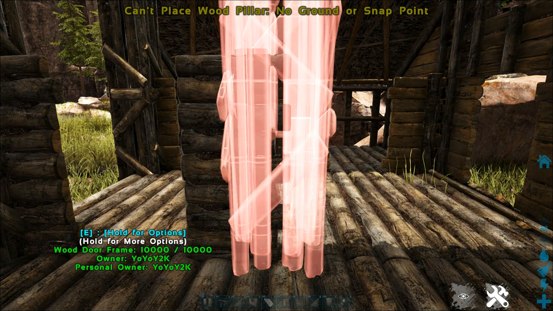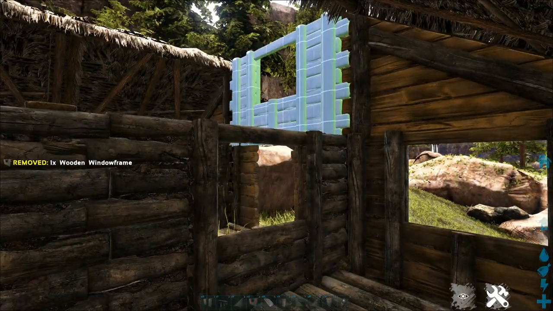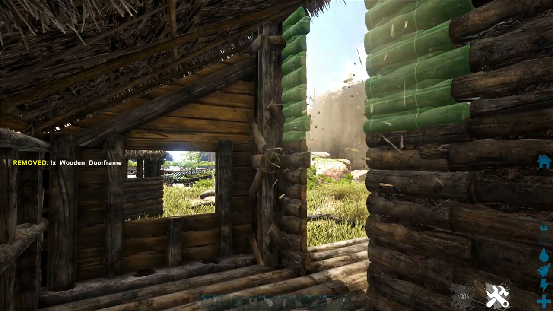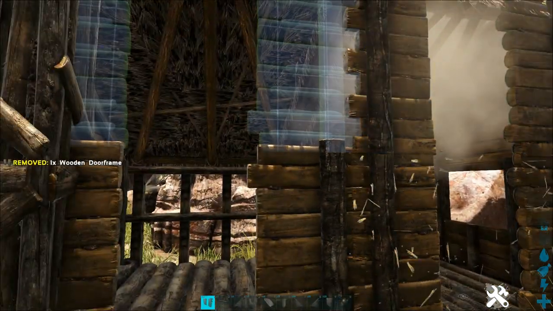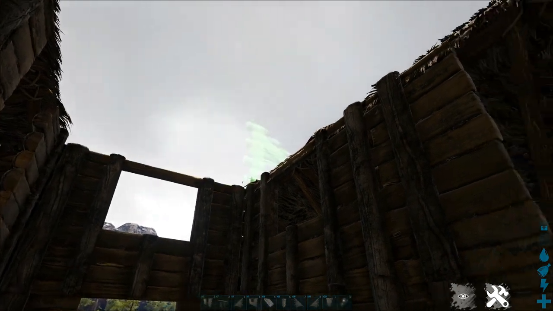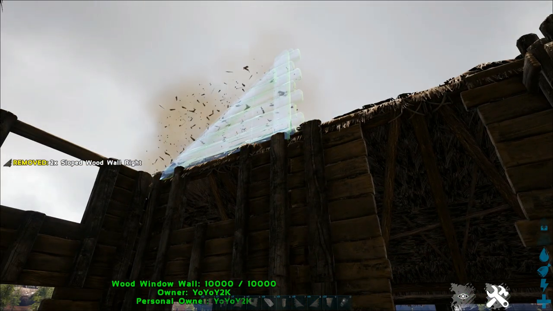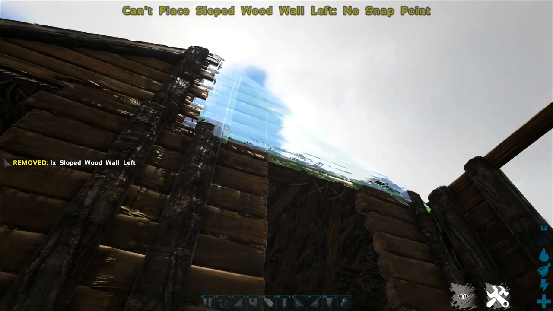window for the other one. Right here, window. And then build up again. And we can go back to a door frame there. So let's go ahead. We can build a door frame there. We can build a door frame there. And then up top, we're going to grab the slope again. So slope and slope with another slope there and slope there as well.